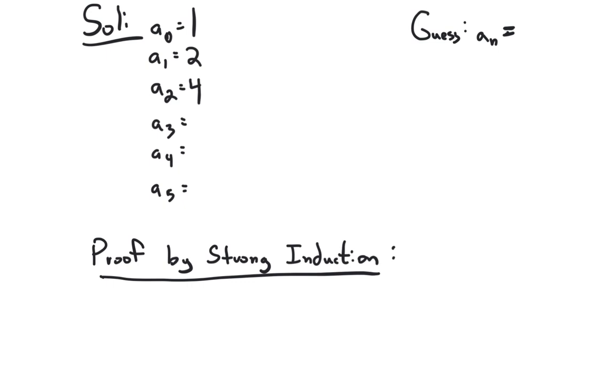So I think it's a good idea right now for you to pause the video, see if you can work out a3, a4, a5, maybe even a6, a7. See if you can notice a pattern for what's going on here, and maybe you can come up with a guess for a non-recursive formula for an. So something that doesn't involve calculating the previous terms. Just some sort of function. So pause the video and try it now.